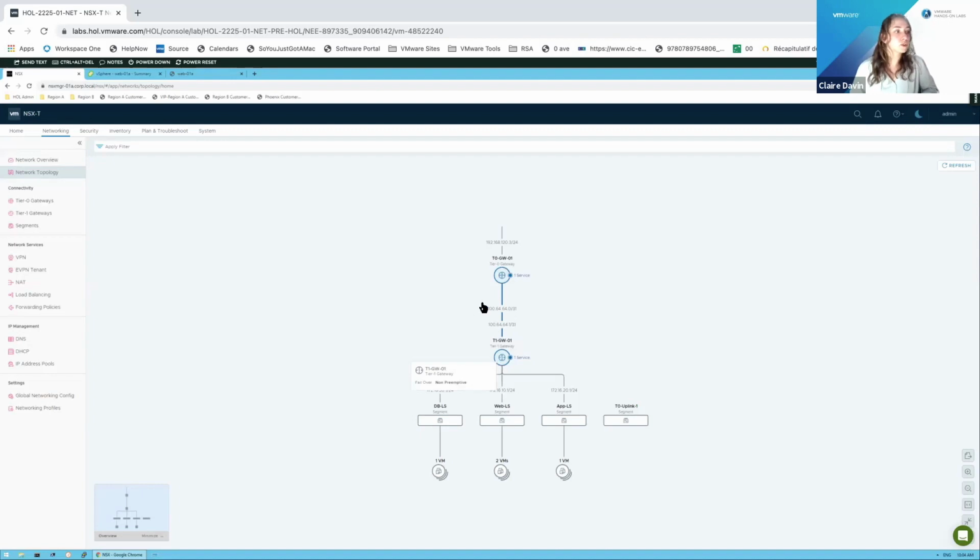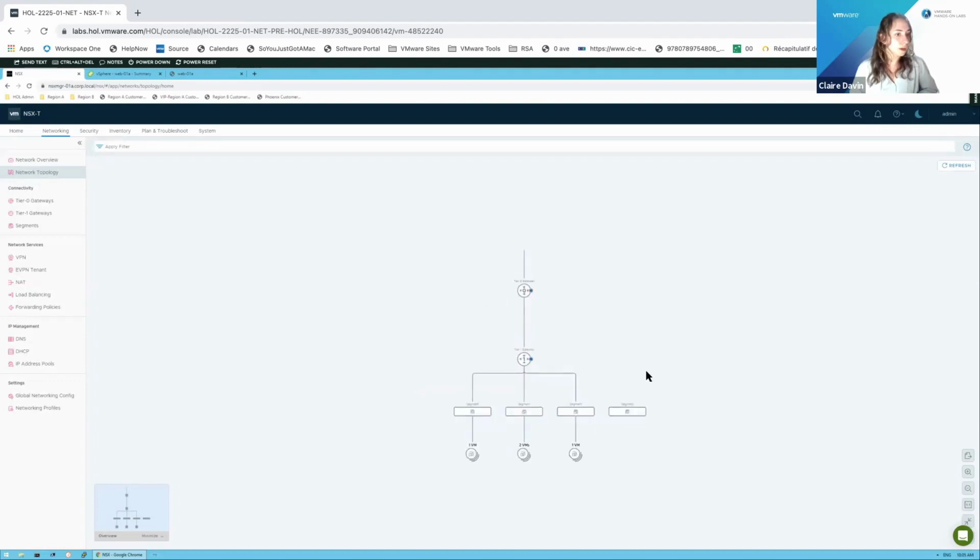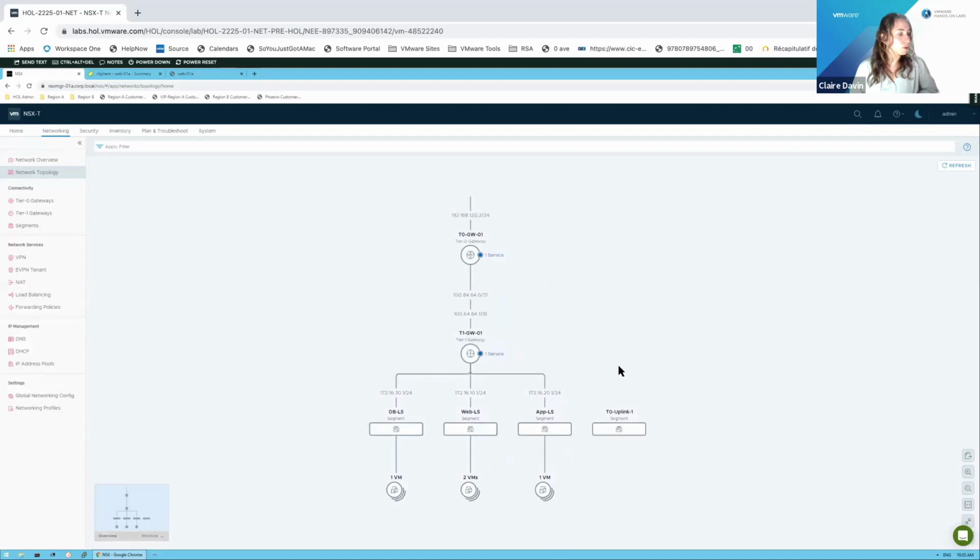And this can also be changed if you want to change this IP addressing by yourself, but this is something that is auto-created when you create the plumbing between the tier 0 and the tier 1. Our logical switches, as you can see, have been connected to our tier 1 gateway. So this is for the logical topology.